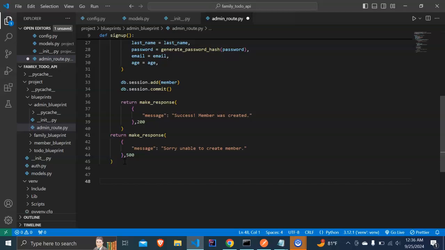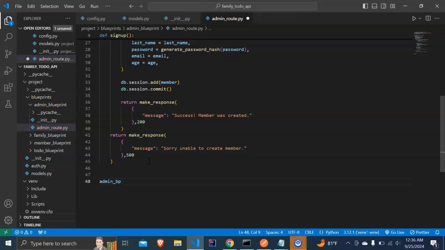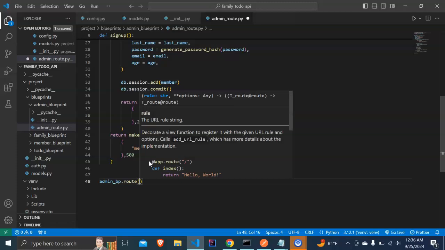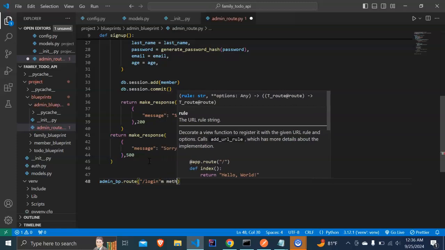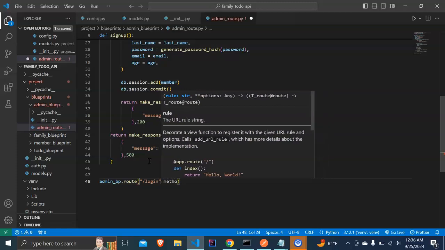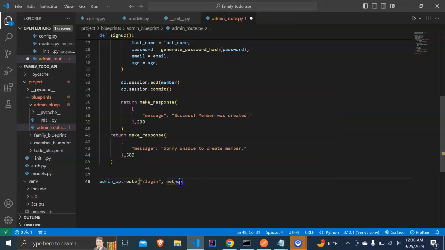So we will say admin blueprint route login, excuse me. And this would be a POST as well.